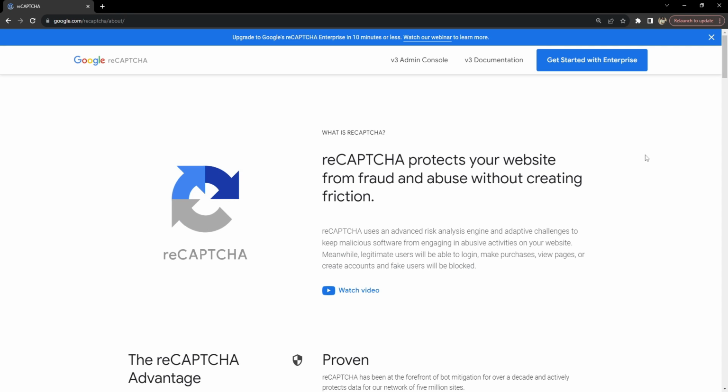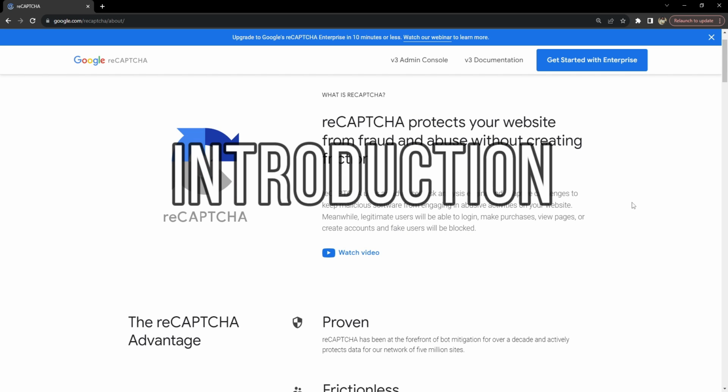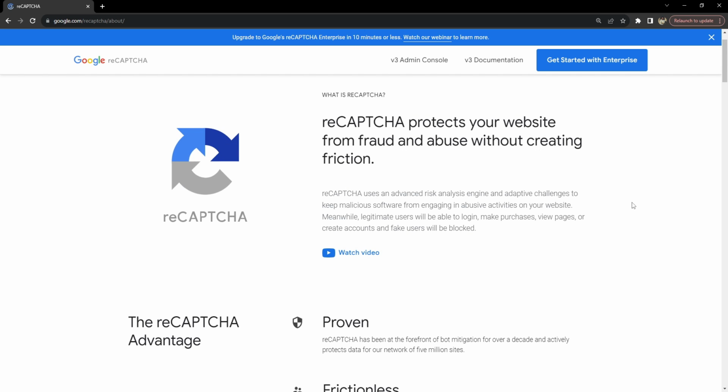I am Nitij, and in today's tutorial we will be unlocking the secrets of Google reCAPTCHA. If you have ever wondered how to protect your website from bots while also keeping it user friendly, then Google reCAPTCHA is your friend. So reCAPTCHA is Google's security service that protects your website from spam and abuse. It uses advanced risk analysis techniques to tell humans and bots apart.